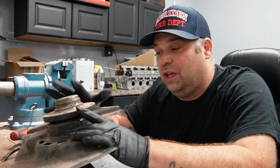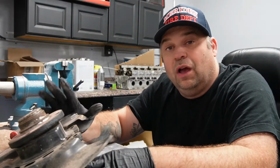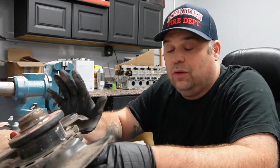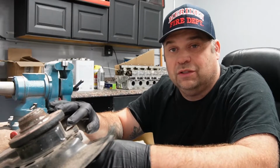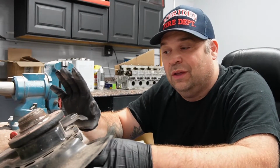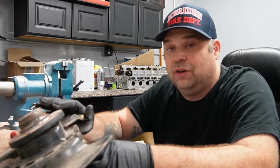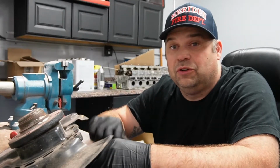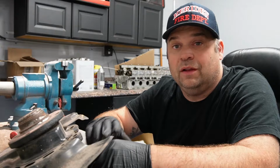So first thing I do is take all this off, clean it. Then I'm gonna cut these down. I will tell you that if you're not a good welder, or if you're going to try to make it with something small, I would just take it to someone that knows what they're doing, especially on something like this where your whole front steering is held up by this. So make sure that you know what you're doing to weld, and if not, take it to someone that does.